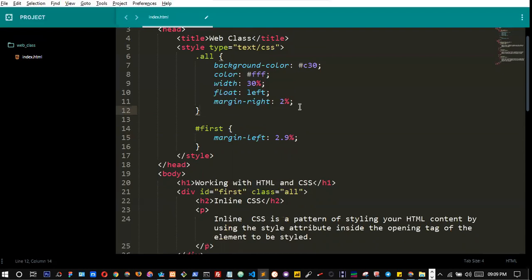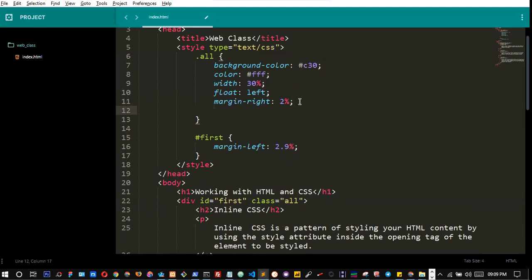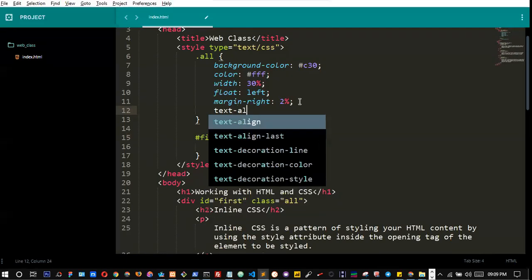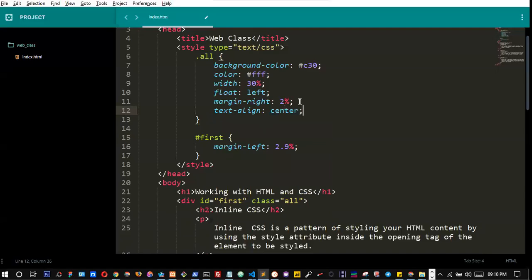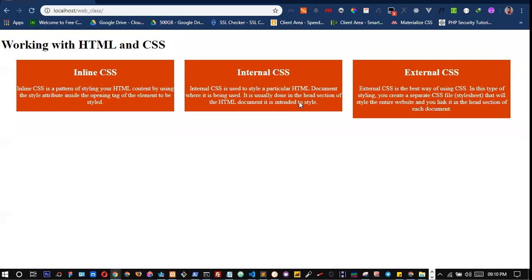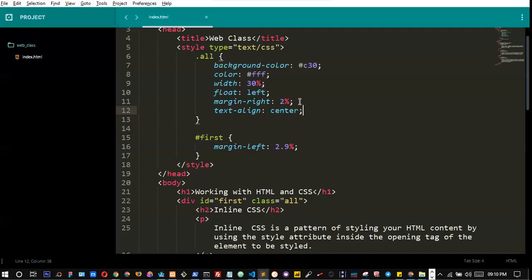Okay, don't worry, I want to show you something. If you want everything inside that div to be centered, just say text align center. It will center everything inside the div automatically. Have you seen that? So remove that other one. But this one, we're targeting only the H2. That's why we did that. You understand?